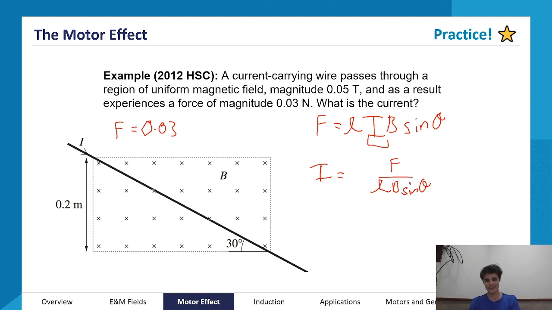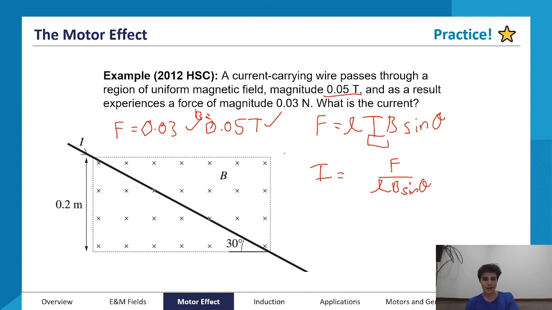So our checklist is we need the force, we need the length, we need the magnetic field, and we need theta. So we've got force, bing, bing, bing. What other numbers do we have? We've got our magnetic field strength, so 0.05 teslas. So that gives us B, sorry, I'll write down B is equal to that. Which leaves us with our length and our value of theta.